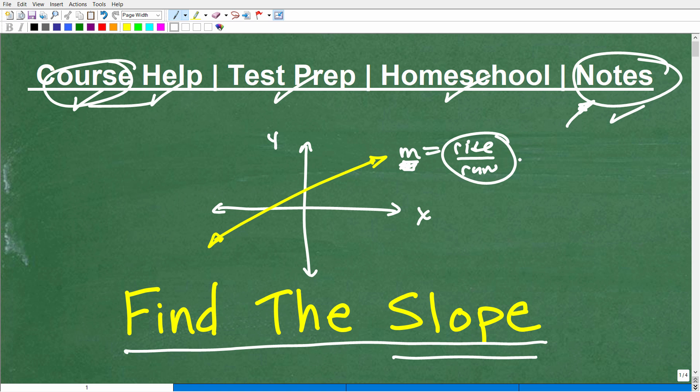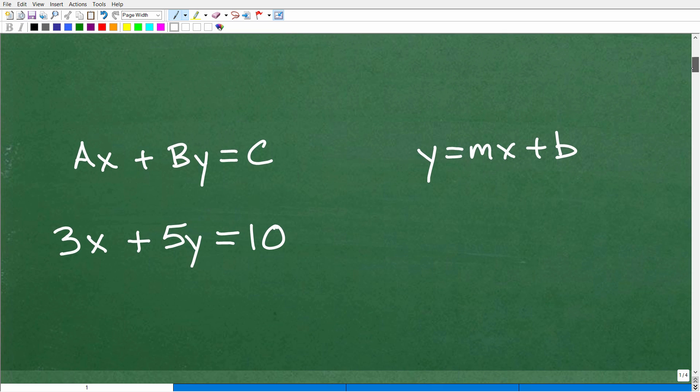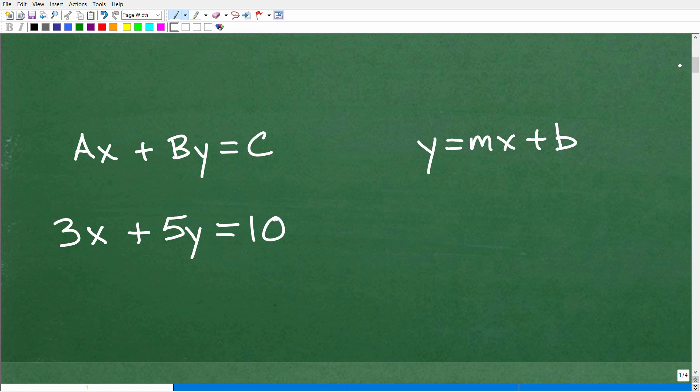And we want to find this value, the slope for this particular line. So you need to understand what the slope is. It's this little small variable M, it's represented there, but it's the rise over the run, and we have a slope formula. There's different ways we can come at a particular problem to find the slope. But you need to understand what is the slope in general. It's critical that you understand the slope and everything about linear equations because you're going to be using them quite frequently in algebra.